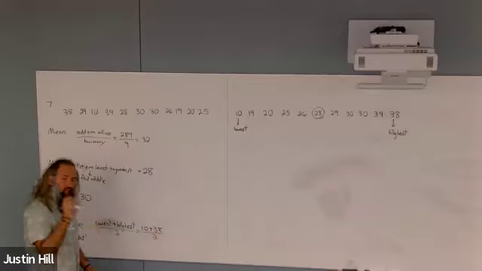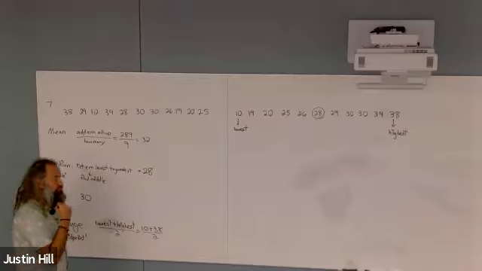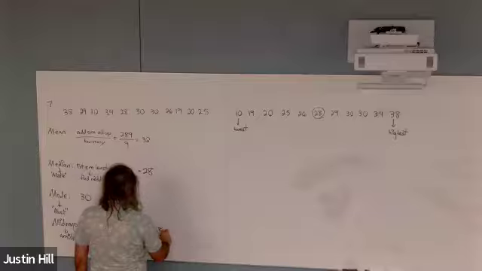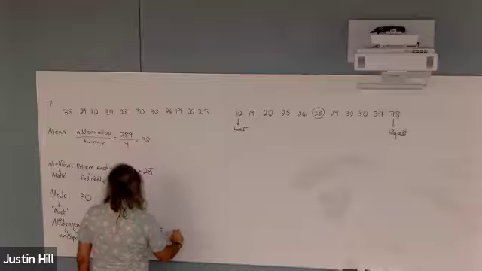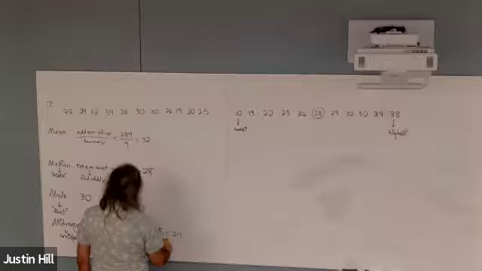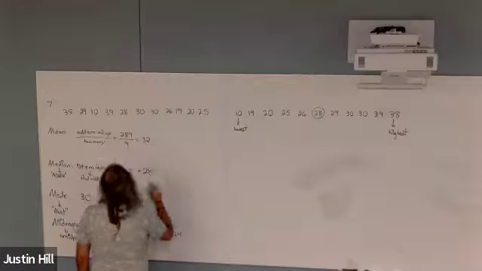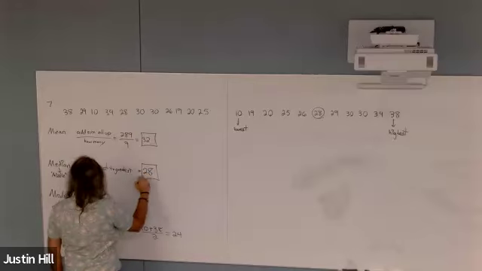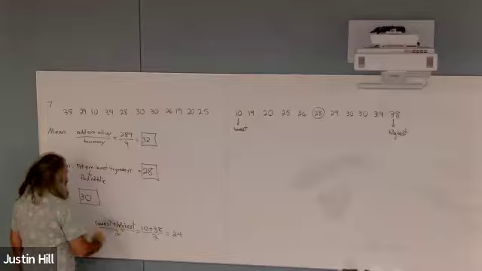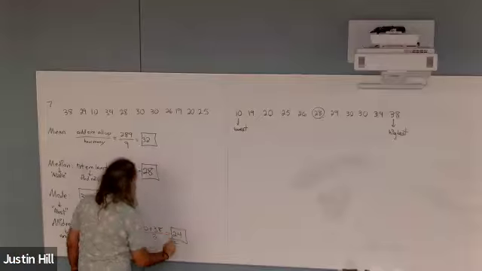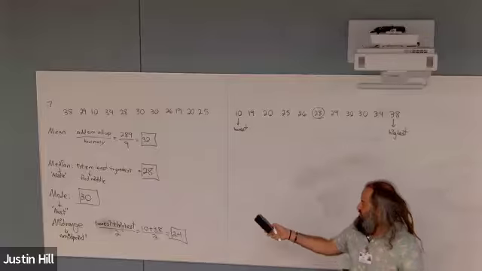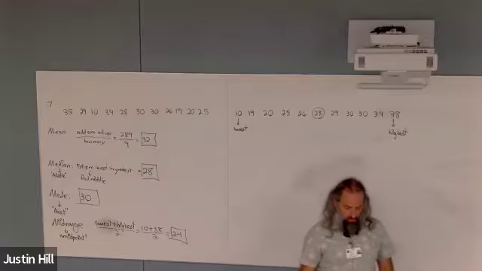What would that give you? You guys take a second to do that. That would give you 24. So the mean of this data is 32, median is 28, the mode is 30, the mid-range is 24. I will say in this section, a lot of your homework is they just ask you to calculate these things.